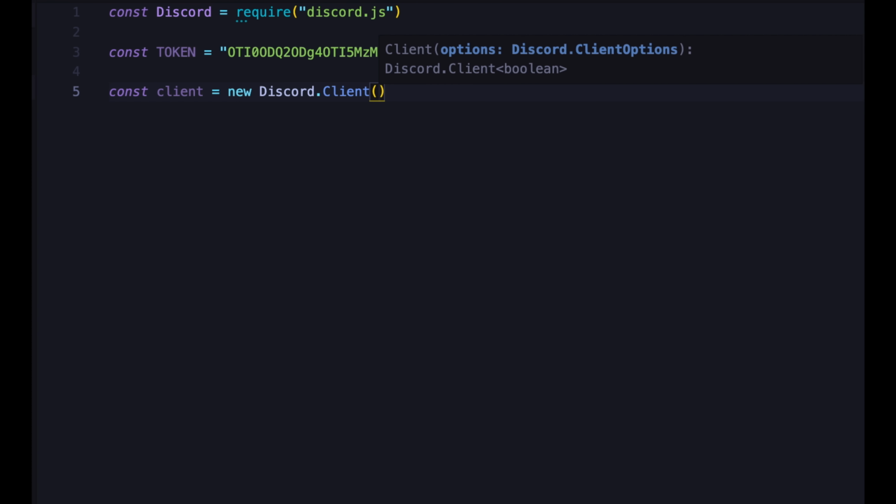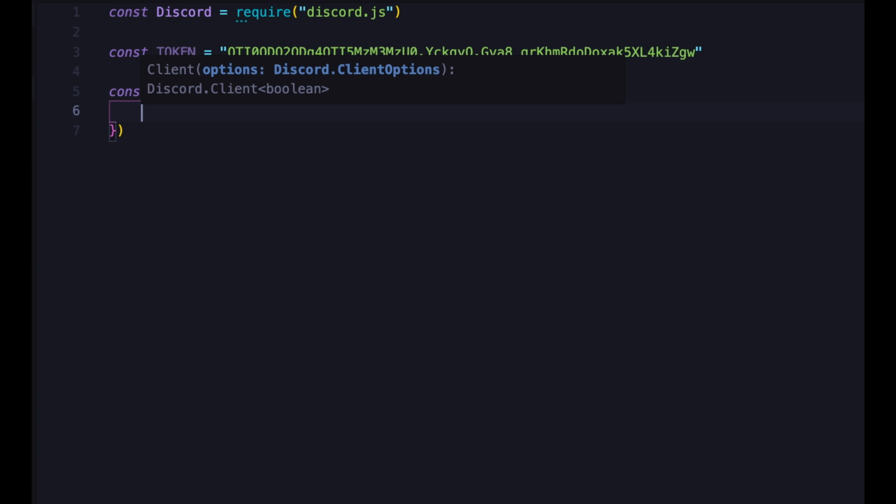And in here, we will need to pass in some parameters to ensure that our bot is actually able to watch for the correct things. So in here, you'll want to hit the brackets and then hit enter, and we will add something called intents. You don't have to worry too much about what these mean. If you're interested, there's more notes in the documentation, which I'll show on screen right now.